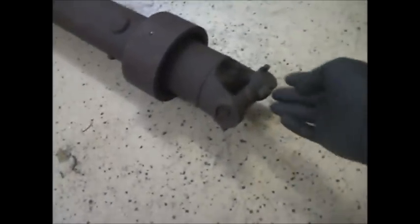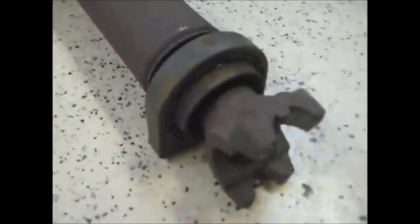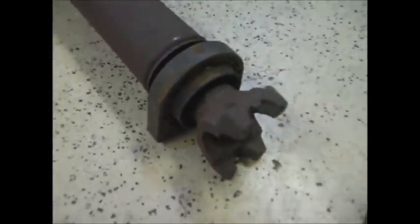So we're going to be replacing all the U-joints, and hopefully that carrier bearing will be able to pull off. It's a 33 millimeter nut that holds that yoke on. That yoke's got to come off so that this can be pulled off. So we'll show you how it's done.